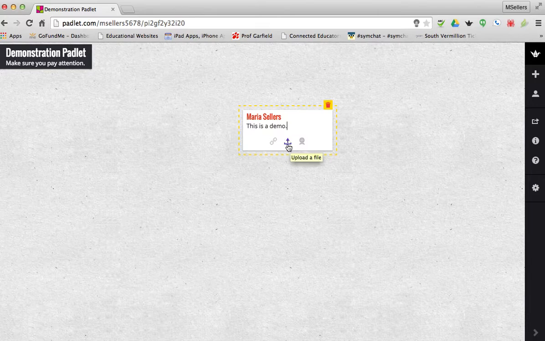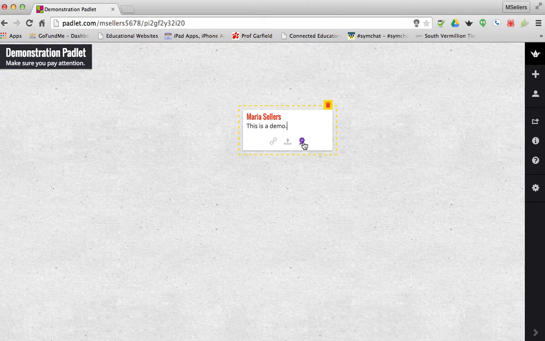You may want them to link to a website that is pertinent to something you've just discussed. They would click here to add that. And they can even take a screenshot. This is touchy, but here is one way I've seen it work. Let's say the student is at home and they're stuck on a math problem, and you create a Padlet parking lot for help. And maybe you would check this every morning at 7:30 so that you would know specifically what to start with in terms of helping in class.